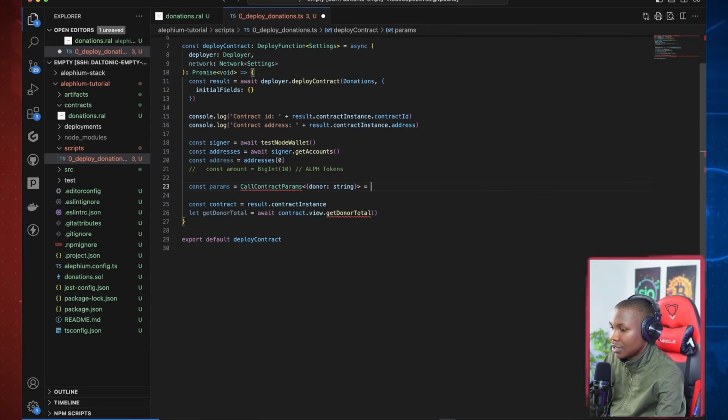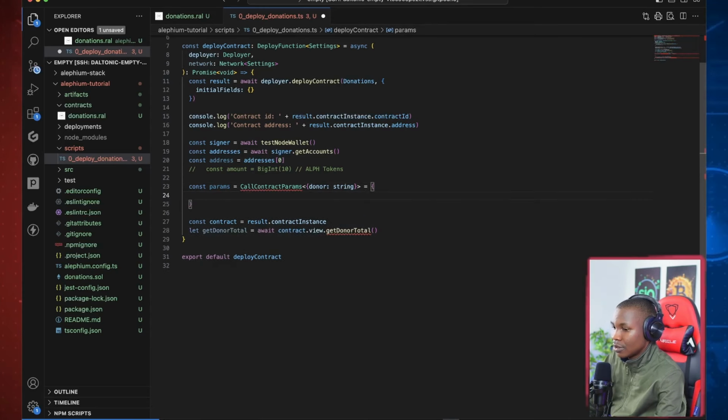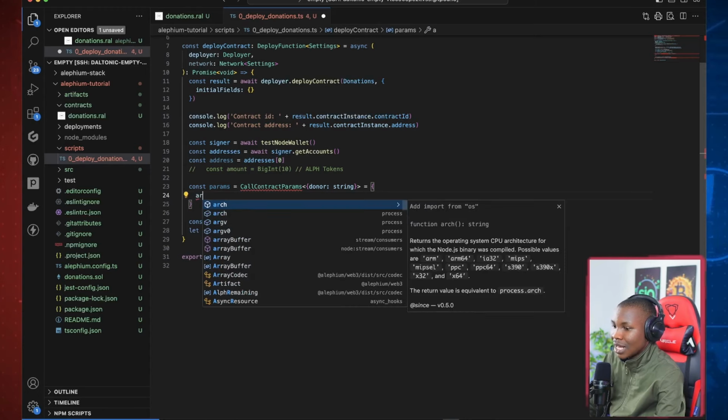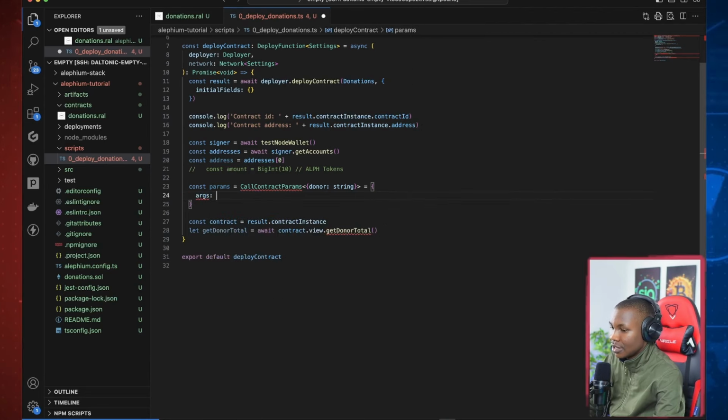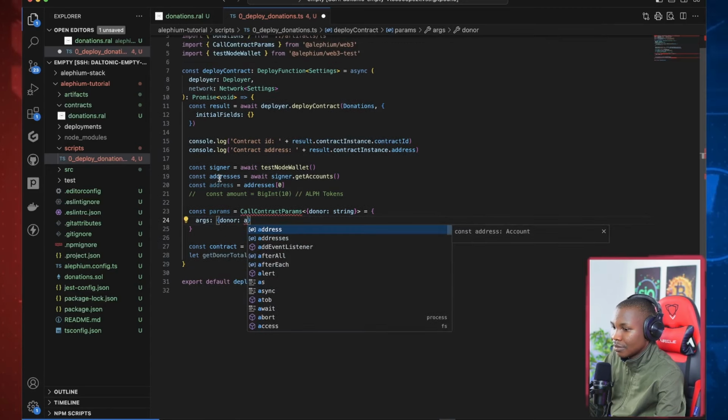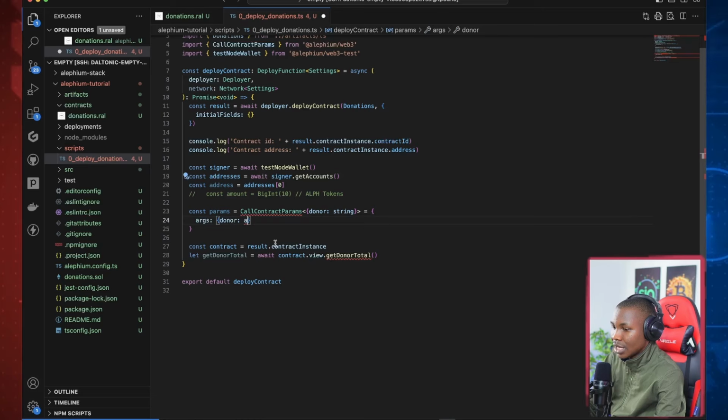So I'm going to say is equal to, okay, so then we'll now have to supply this args, short form for argument. You say this donor is gonna be this address here, right? So say address dot address.